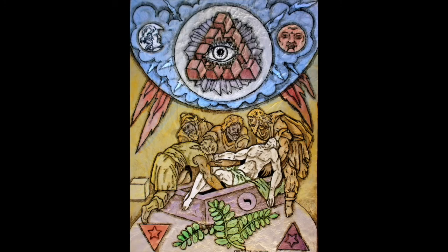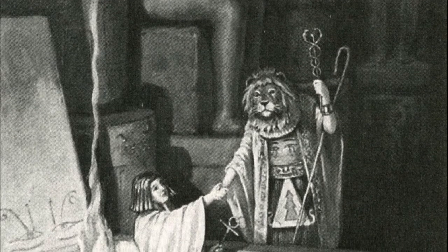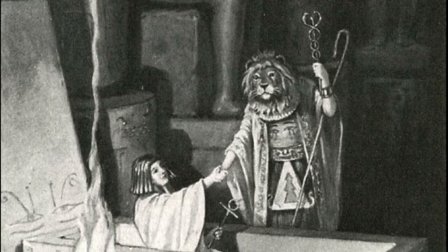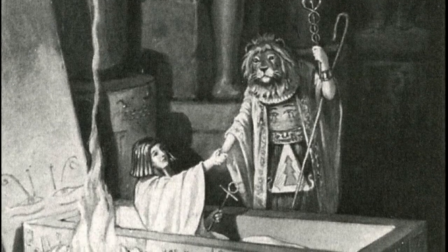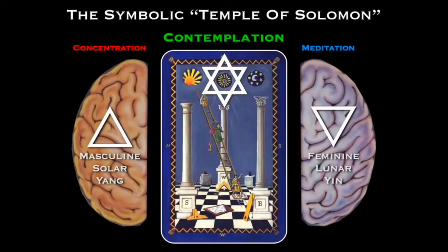Solomon finally raises Hiram from the dead using the 3rd degree grip of the Master Mason. Now, this represents putting all of them together, our thoughts, our emotions, and our actions, in unity with each other, the place of higher knowledge. Ultimately, the grip that finally raises him is Solomon's grip, which represents symbolically true knowledge of oneself. This represents deeper, esoteric, spiritual knowledge, represented by the coming together of the left and right brain, or the awakening of the all-seeing eye, the coming together of the masculine and feminine forces within the self.